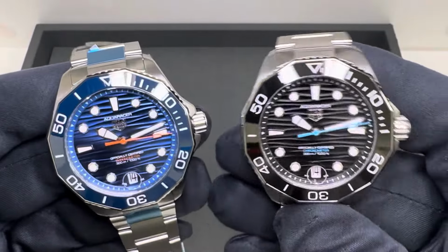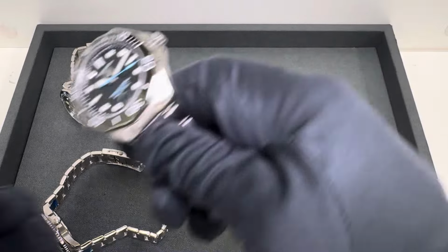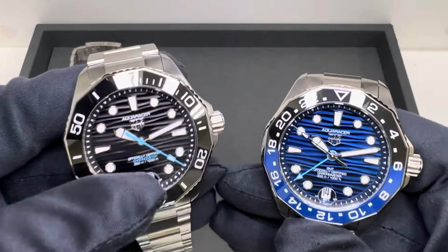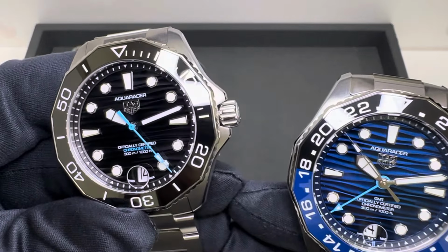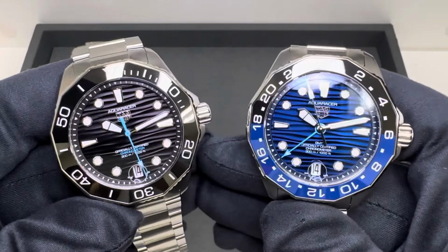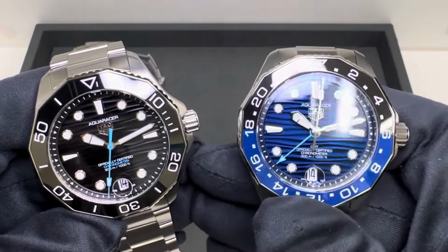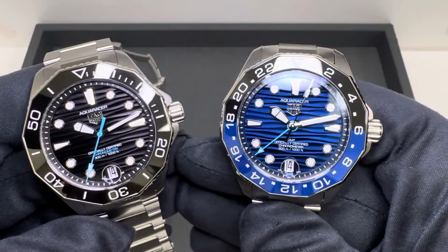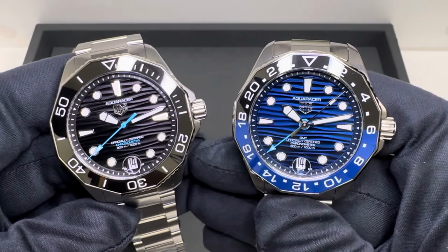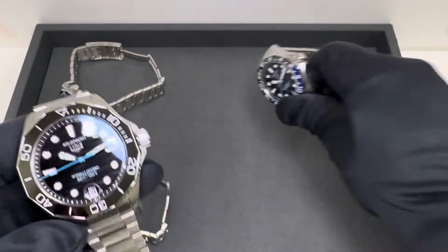So again, just kind of throwing these side by side. I'll throw these all on wrist. I will say, of the four that I have here, my favorite two are just the straight black dial with this kind of cyan blue seconds hand. But for my money, I'd spend the extra $400, and I do like the GMT here with the two-tone ceramic bezel. I'd really be interested to put this next to the black and green to see how I feel about it. So I will reserve saying what my personal favorite is until I get to see that one in person. But for now, it's going to be the GMT here. And again, I'll throw these all on wrist.